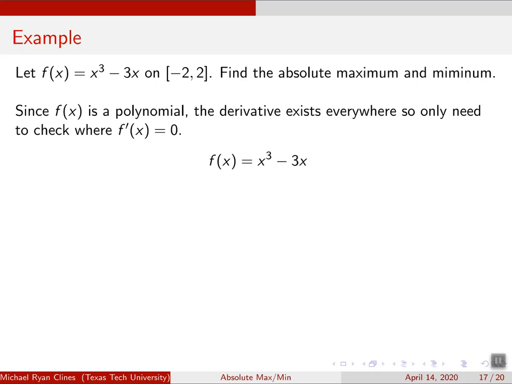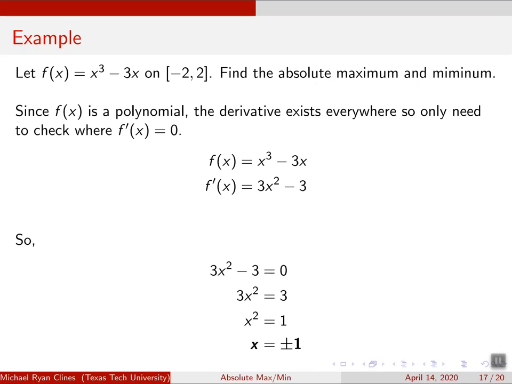So, we have our function x cubed minus 3x. We take the derivative, and we get the derivative equal to 3x squared minus 3. Now, we have to ask ourselves, where is this equal to 0? To do that, set 3x squared minus 3 equal to 0. Move that 3 over to the other side. Divide both sides by 3. And now we're asked to solve for x, where x squared is equal to 1. But where is x squared equal to 1? At plus or minus 1. Take either plus or minus 1, plug it in there. x squared is going to be equal to 1, which means the derivative is going to be equal to 0 and x is equal to plus or minus 1.